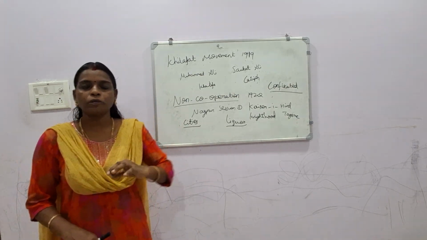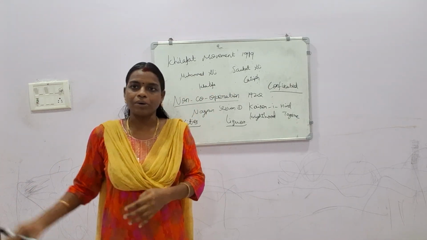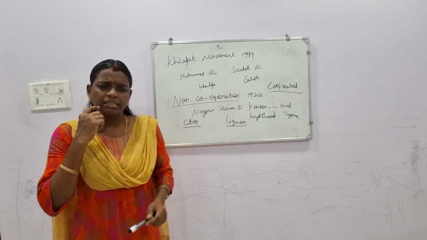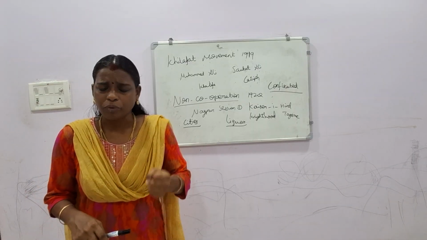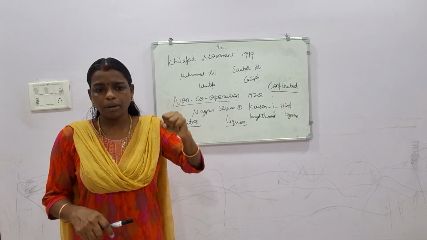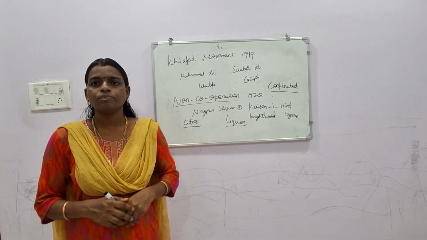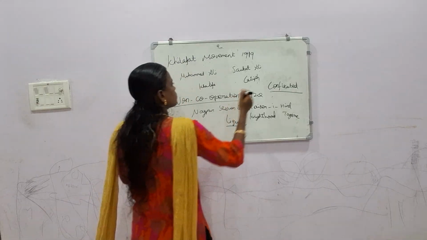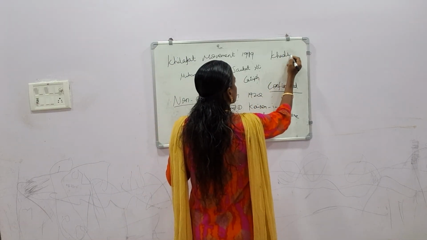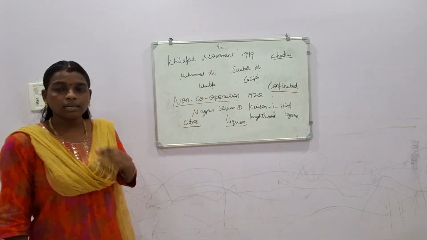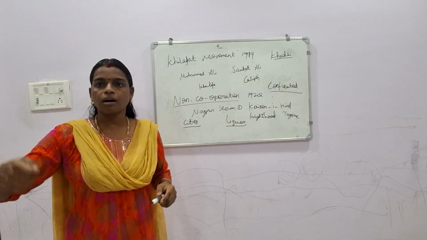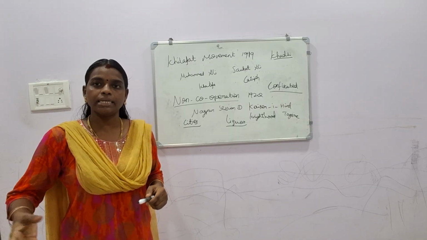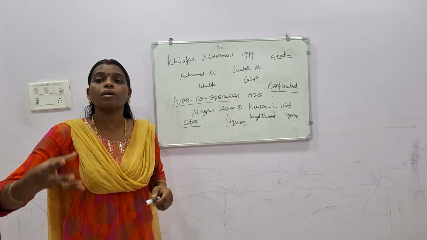Initially they granted their support to the non-cooperation movement, but later on they deviated. They went back to their work. The Indian leaders insisted, informed the people to wear khadi cloth. Khadi cloth means cloth that people weave by hand. The Indian leaders wanted to use Indian cloth only, and they wanted to make the people also use it.